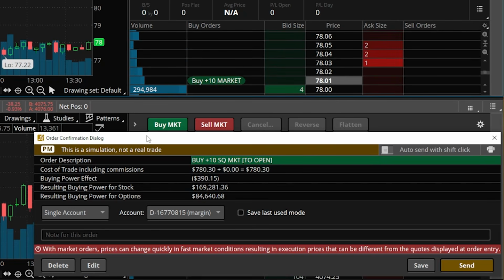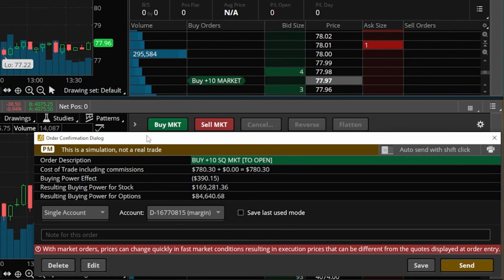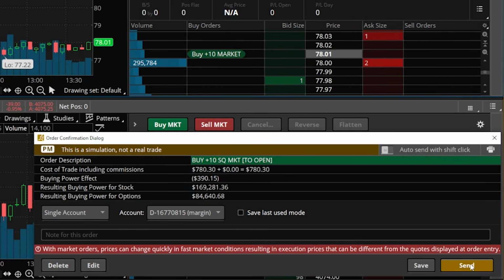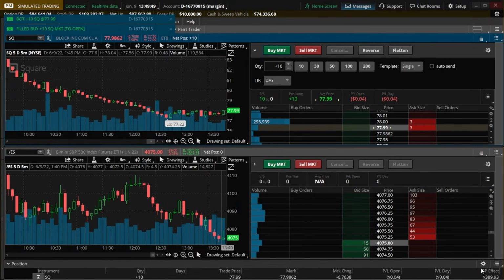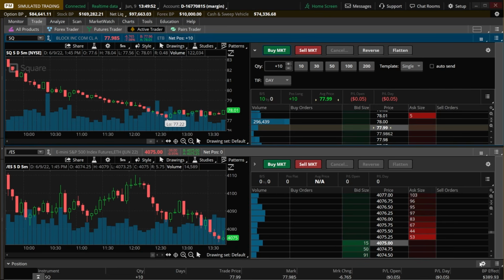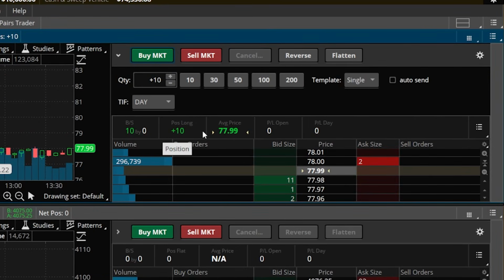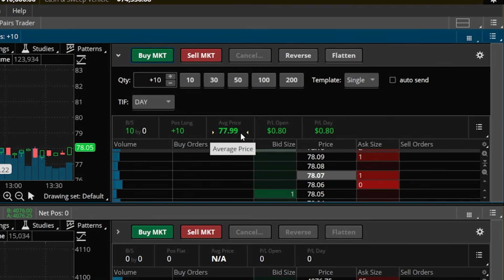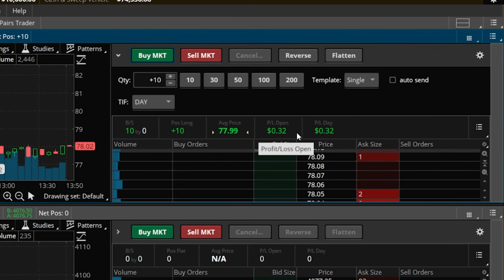You can then see if this trade fills at roughly the current price of Square, it's going to cost me roughly $780.30. Now, if we actually wanted to move forward with this trade and submit it, I would simply come down here and hit the send button down below. Now, as soon as I did that, I can see a few different places that the order has been filled. But looking here specifically on the active trader window, it says right here I currently have 10 shares of stock. It then says just to the right that I bought those shares at $77.99 a share.